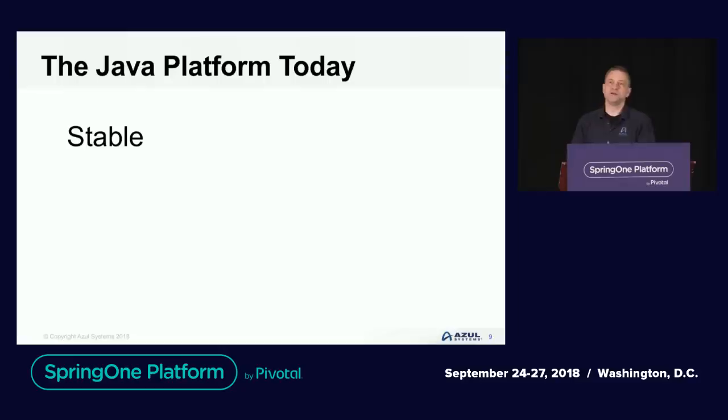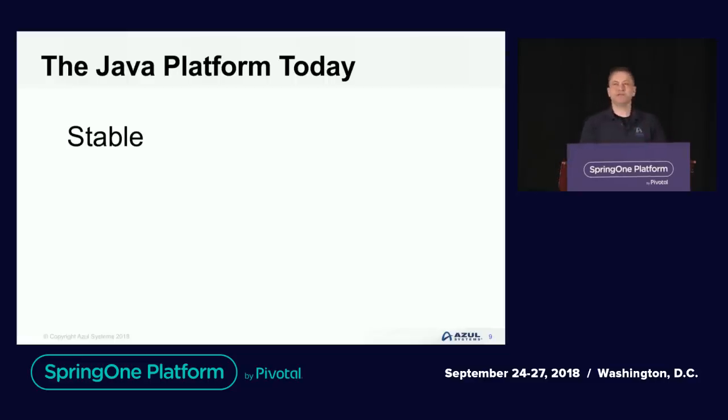Fair enough, there have been a couple of times when that hasn't quite worked out. The introduction of assertions in 1.4, the introduction of enumerations in Java SE 5 meant that certain variable names became reserved words, and you might have to go through and do a little bit of editing of your code.